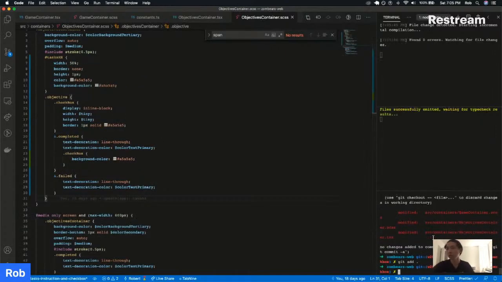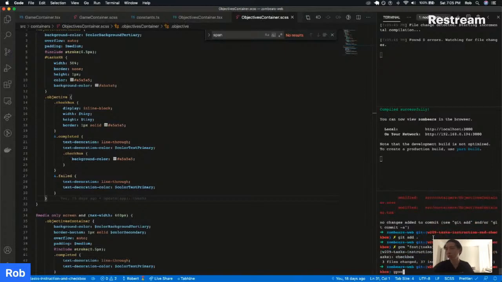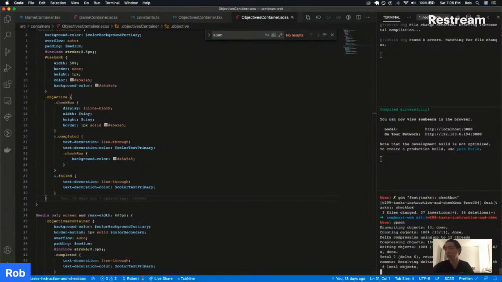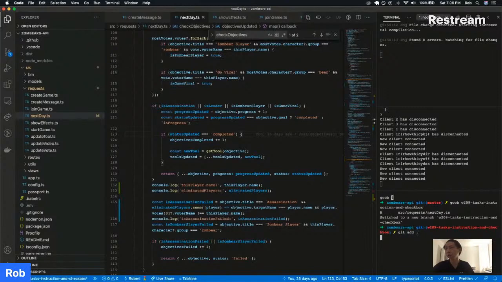Now git add, git commit, feature, tasks, checkbox, push origin head. Switch over, git checkout branch 209, task instruction, and git add, commit feature.